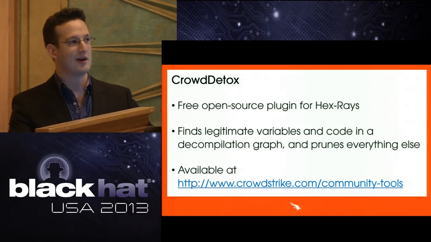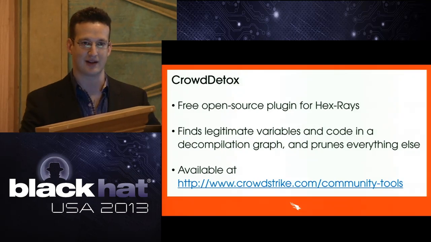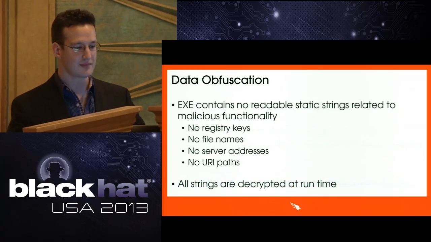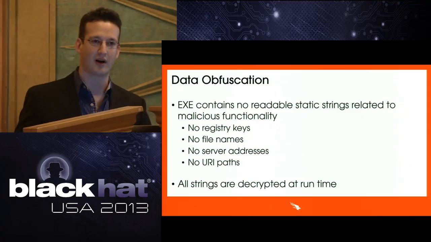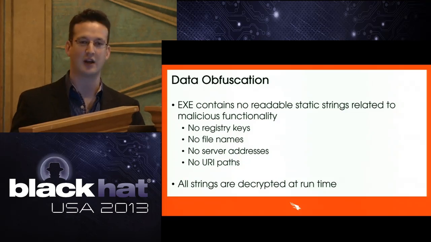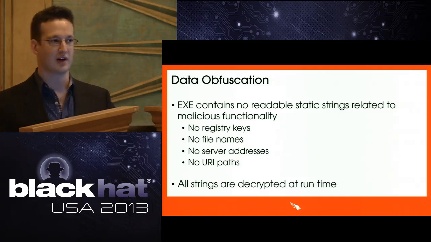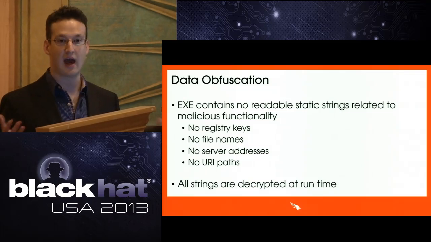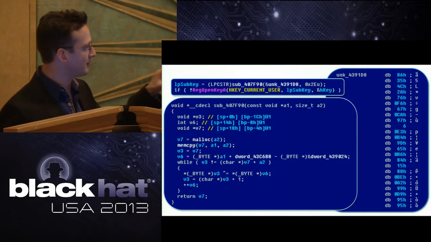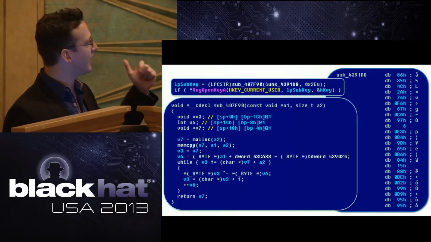Okay, so that was the code obfuscation. But code obfuscation wasn't the only aspect of this malware. It also used data obfuscation. In fact, this malware contained no human readable registry keys, file names, server addresses, or URI paths. And the reason is that all of the strings used for this functionality are decrypted at runtime. And if we look at the code, this is actually the deobfuscated decompiled code.